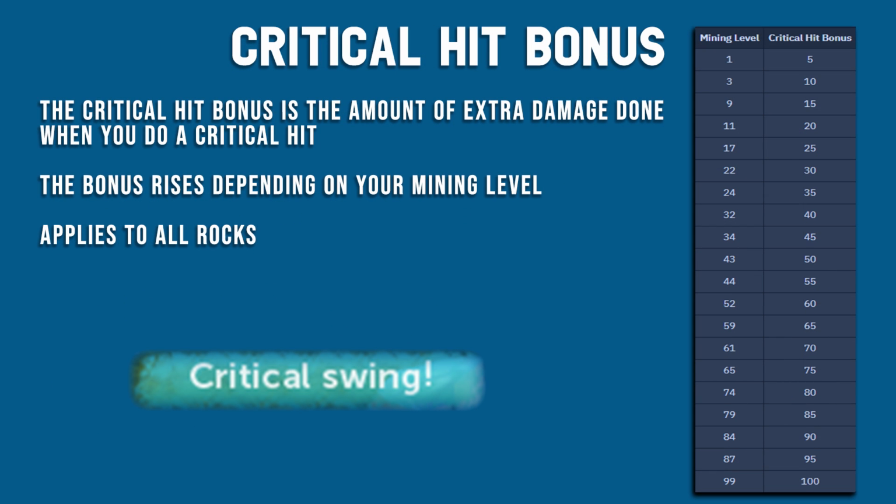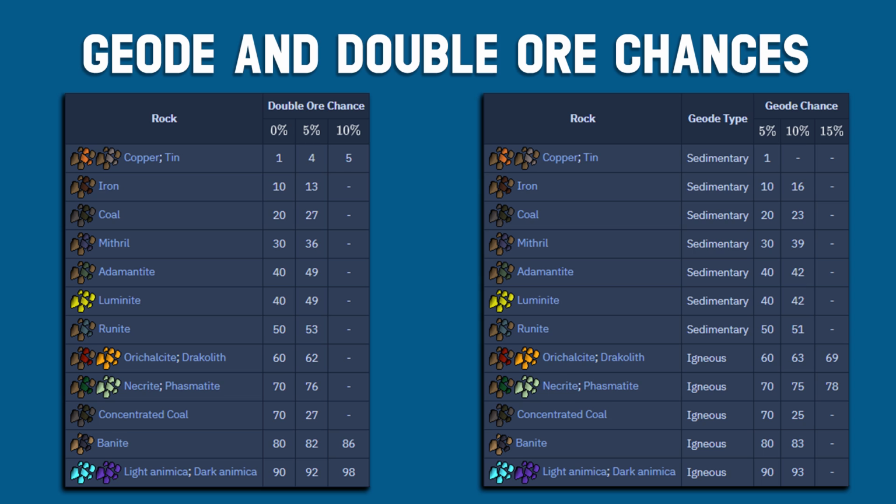Your critical hit bonus is the amount of extra damage you do when you do a critical hit. This chart here shows you how much extra damage you're going to do depending on your mining level. One of the coolest new features of mining is the chance to get a double ore. So this chart on the left shows you your chances of getting a double ore depending on which rock you're mining. It's also very important to know that just like the other ones I mentioned, the chances of getting this double ore only apply to the rocks shown in this picture right here. It does not apply to things such as rune essence. Now on the right here, we have the new thing called geodes.